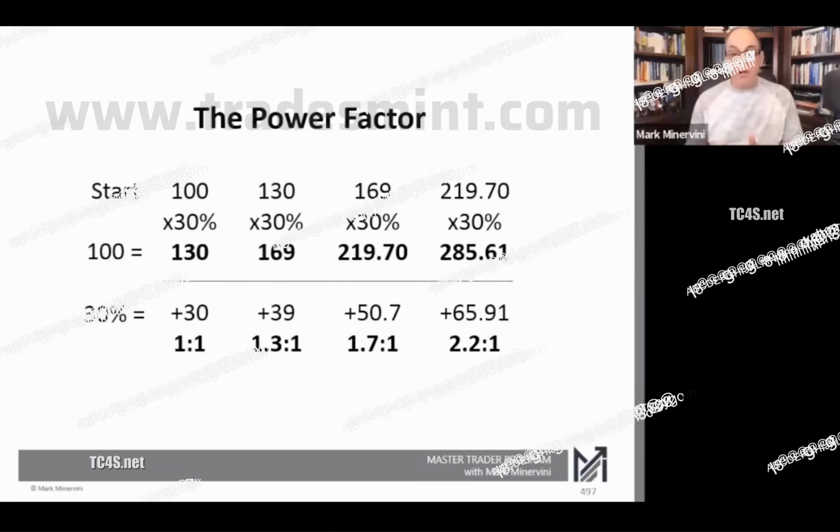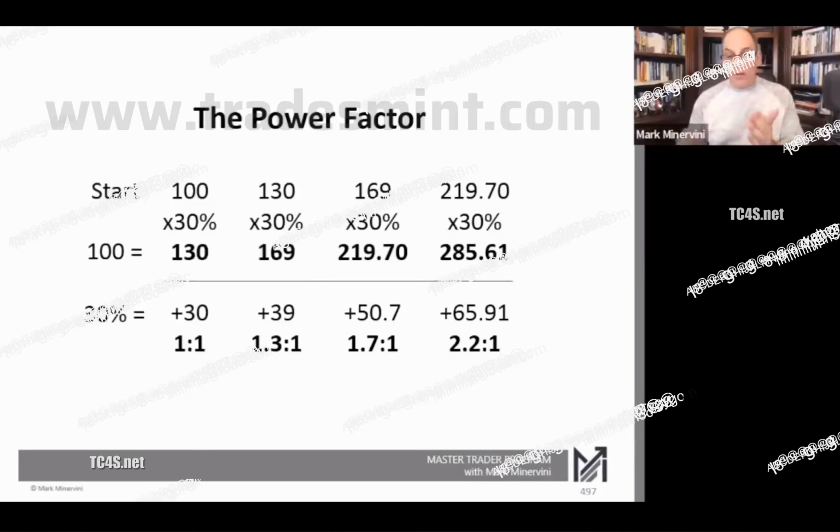Well, that's 1.3 times the 30, so you're getting $39 on your 100, because that's your starting point, the 100, right? So that's adding 39% to your return. You now have a 69% return. Now, those of you who understand compounding, this is very, very basic, but it's important to understand the power of moving up from those levels, and always capping that downside even when you're already up. The power factor works if you constantly create asymmetric leverage. You have to think not just from the starting point, but always thinking risk versus reward and maintaining asymmetric leverage.